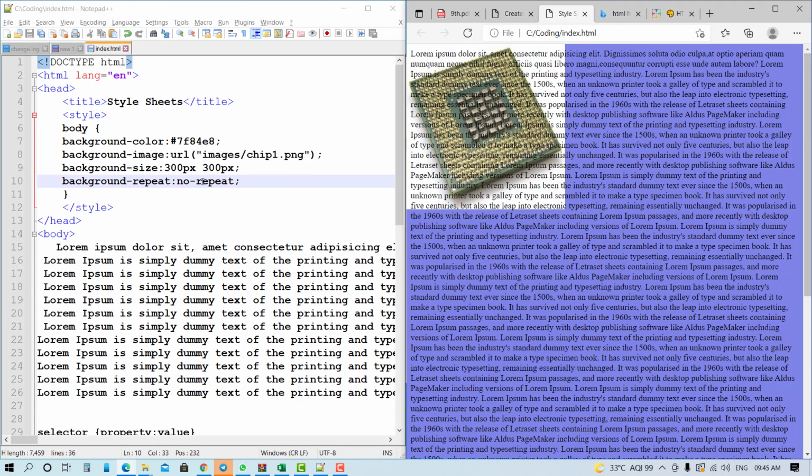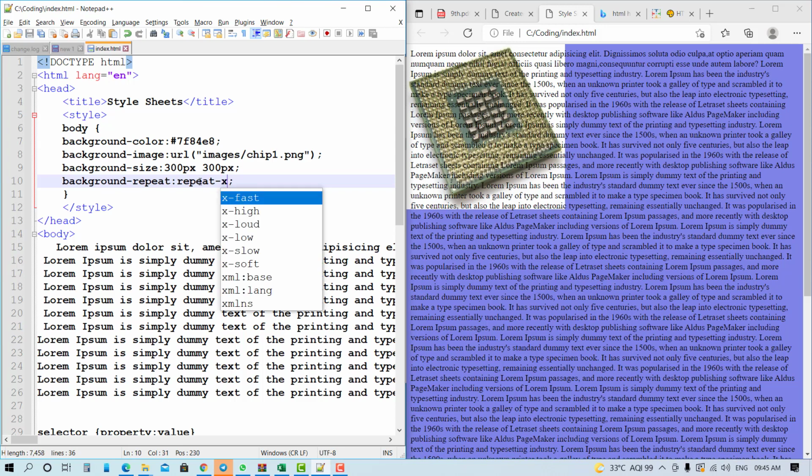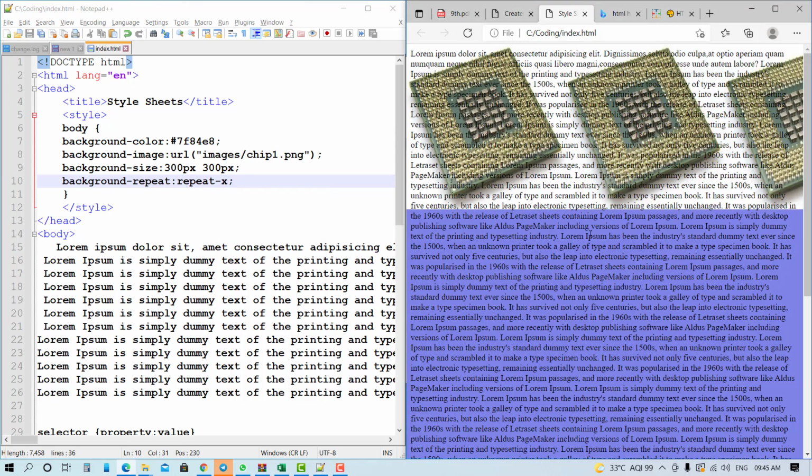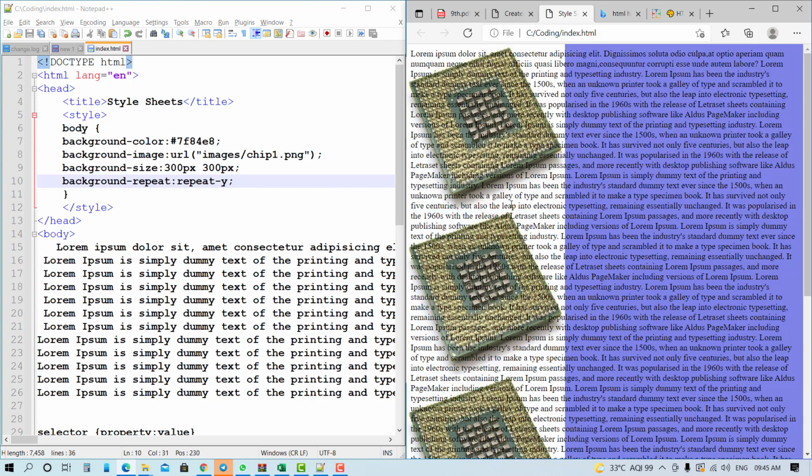Okay, no repetition. But imagine that I want to repeat it only in one direction. Now my direction could be repeat along X, like so, or my direction could be repeat along Y, okay, and there we go. All right, you can even say no repeat, that's up to you.